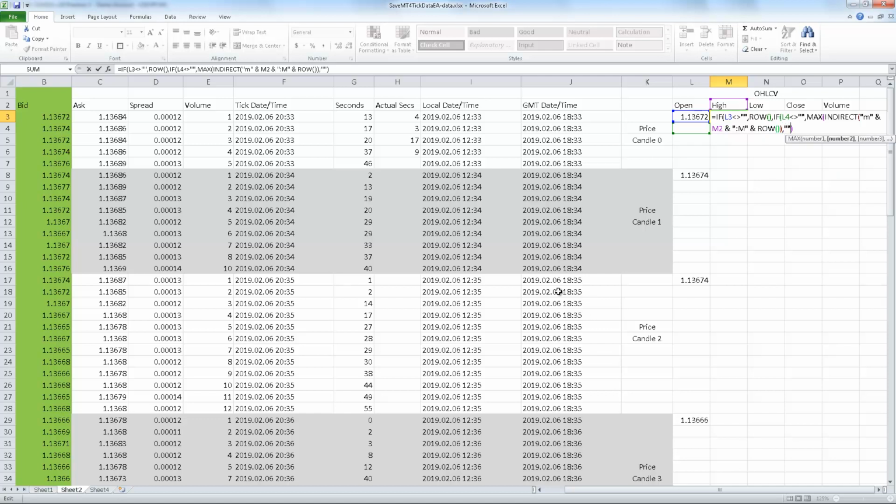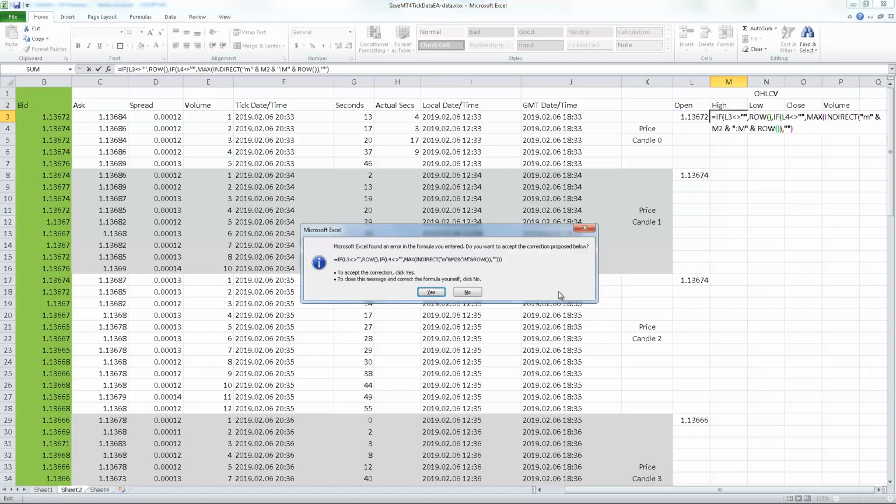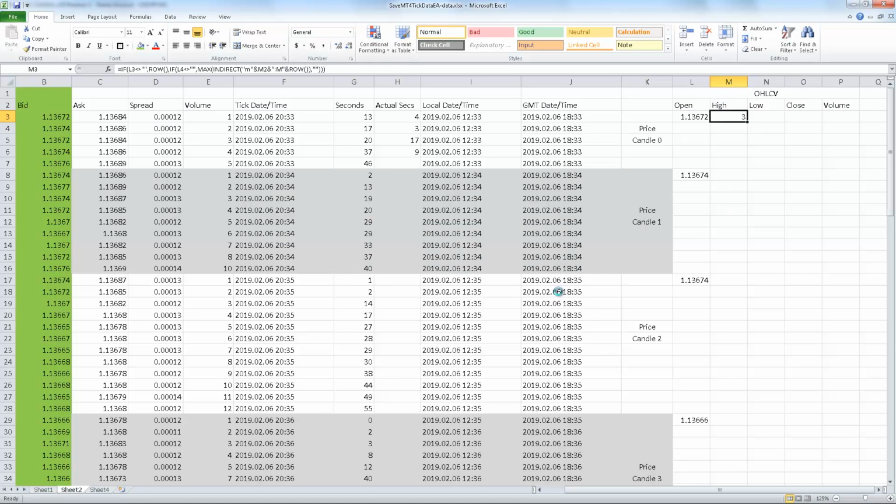Otherwise, okay, so hang on here. I shouldn't have changed that. It's because it's the top one.